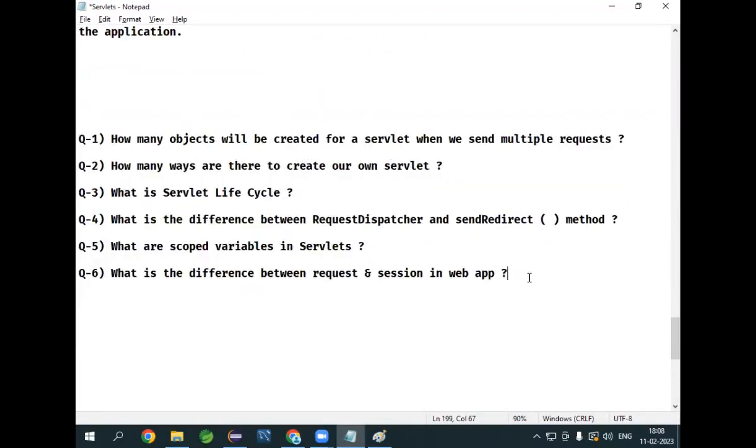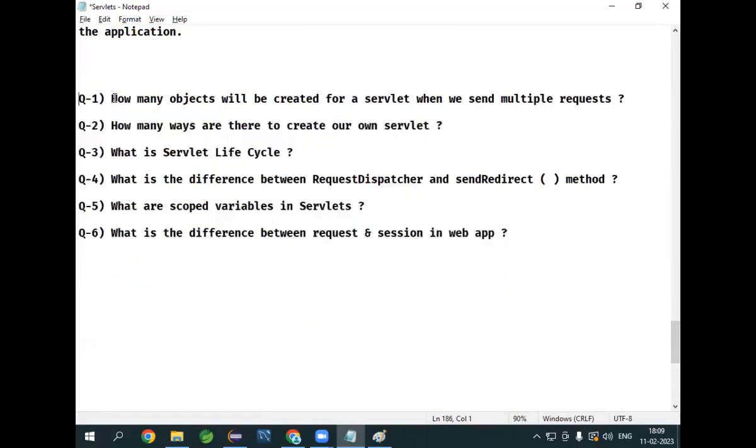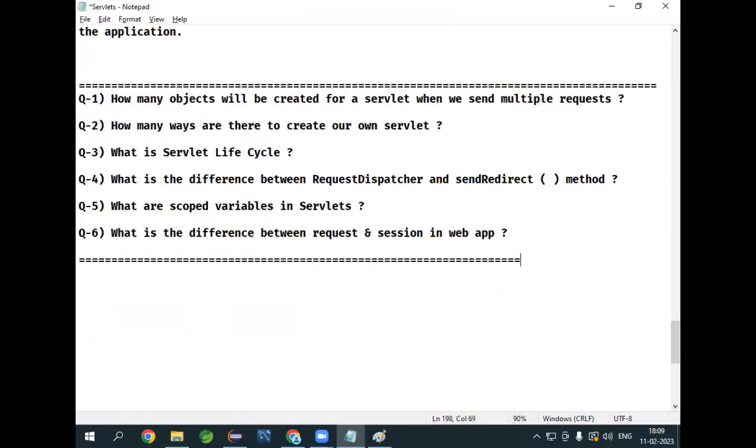So these are the 6 questions that I have. Are you guys clear? Can you do research on these 6 questions? Note them down. You need to come up with your answers, guys. Before I explain, I want to hear from you people. If we cover these 6 questions, then we are done with our servlets. We can go for JSP. I'm not going to waste much time on JSP, guys, because it is not used in the industry. So just 3-4 days only we are going to spend on JSP.